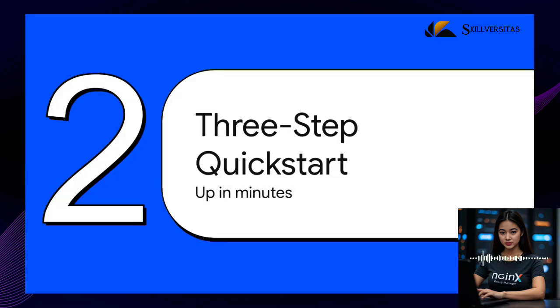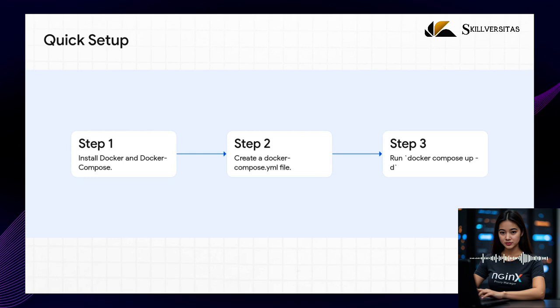So, okay, it sounds powerful, but is it easy to set up? Well, the project's core philosophy is all about simplicity, and that totally extends to the installation process. We're talking about getting up and running in just a few minutes. And this just illustrates that simplicity perfectly. I mean, if you already have Docker and Docker Compose installed, it's literally just 3 steps. You create one little configuration file, and the project gives you one you can just copy and paste, and then you run a single command. That's it. The entire application is now running in a container, completely self-contained and ready to go.